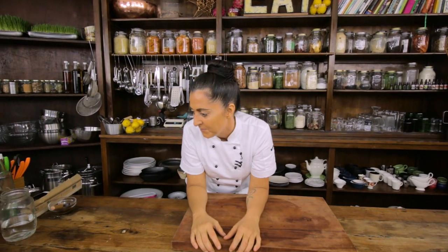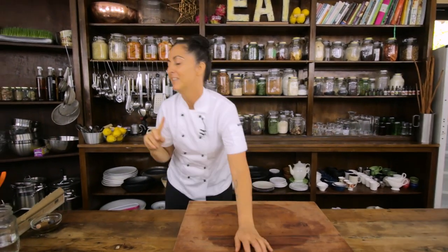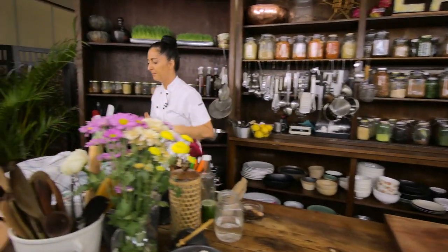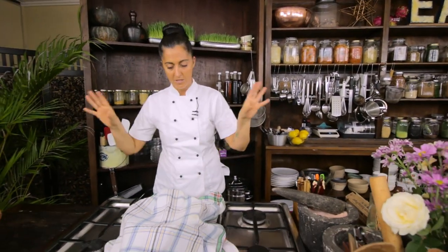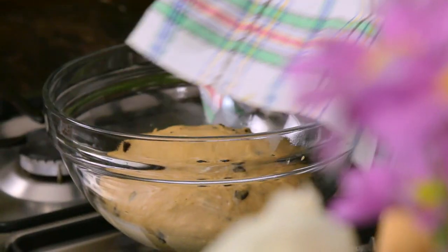Our hot cross buns mix has been sitting over there, and I swear to God, the place smells like a bakery. It's really awesome. So yours has been sitting in a nice warm place as well. Super, super important. So the oven is on, remember, and it's been running, so I need it to be super hot.